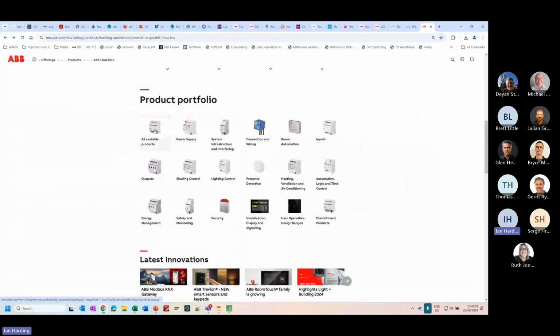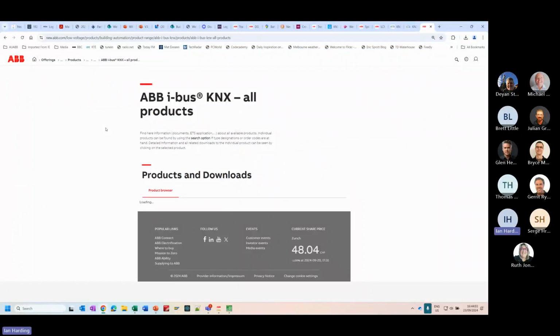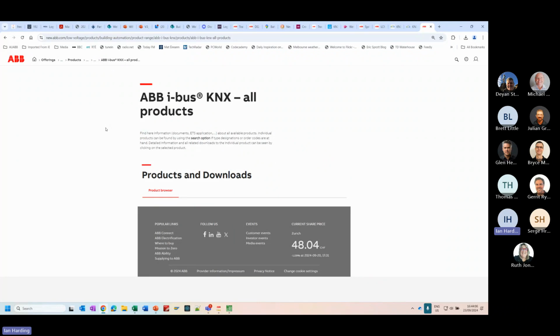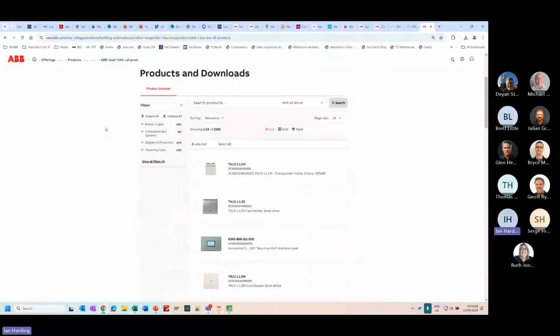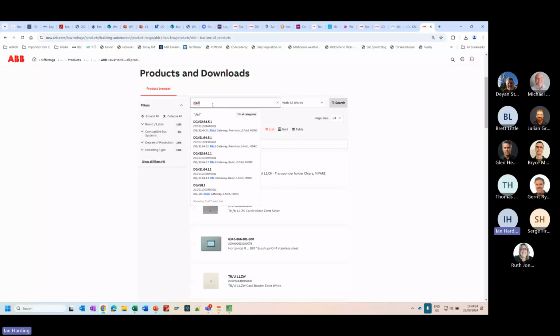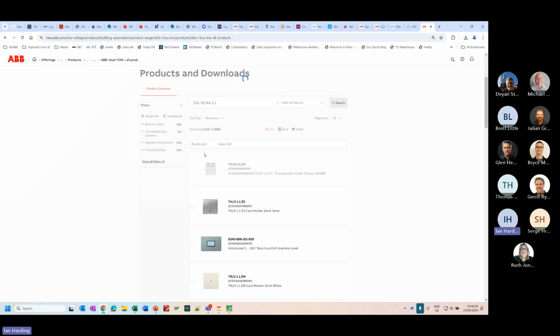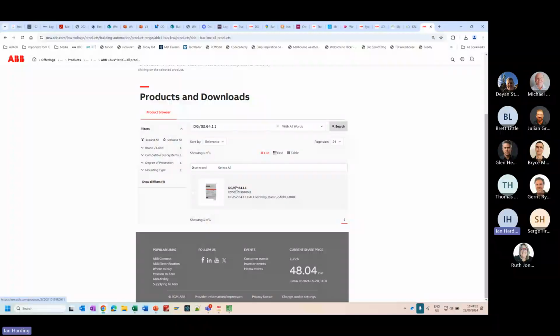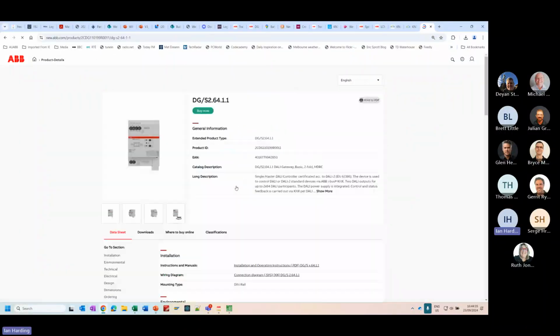But what I'll generally do is go in and look for all available products. If the internet's okay, we'll get in there nice and quick today. We just have to wait a second. Yep, and there we go. This search, by the way, if you're looking for any KNX device, is very intuitive. It's a great way to do it. If you can't remember the DALI device name, just type in DALI, and it comes back with the DALI gateways it knows. So I'll click on the 2-channel DALI gateway here, and it'll bring me direct to it. I click again, and I can connect straight to its web page.